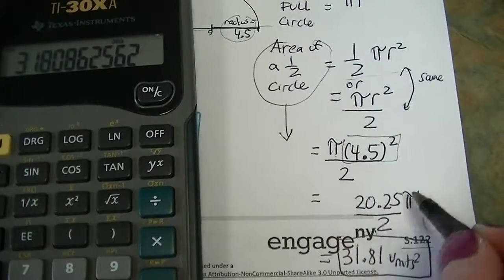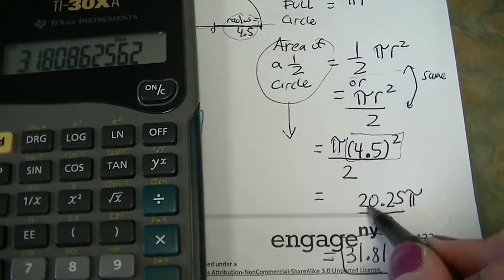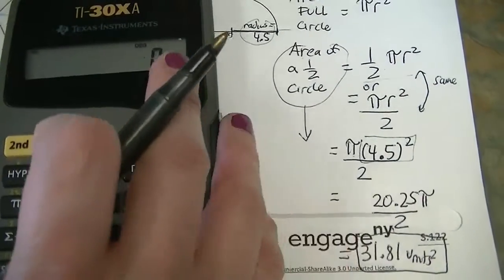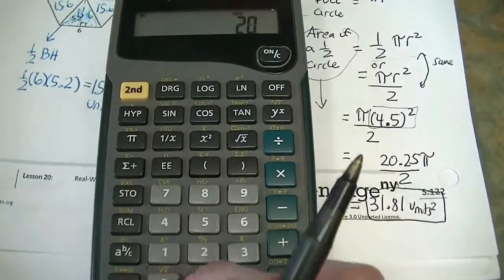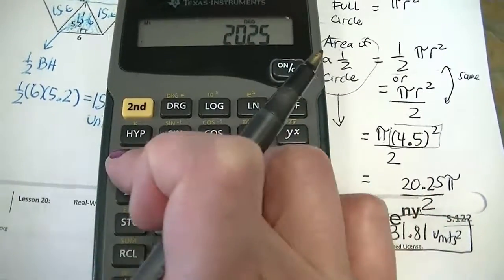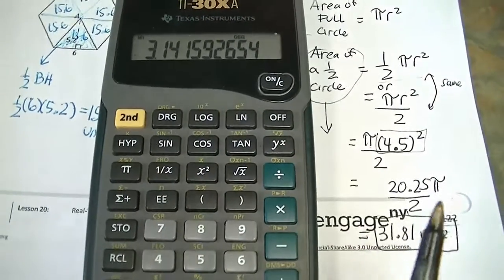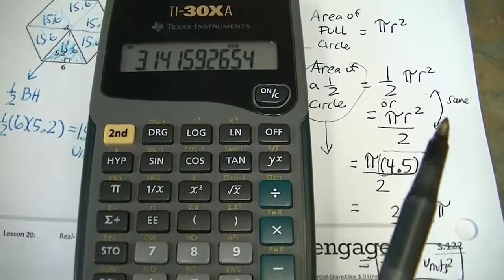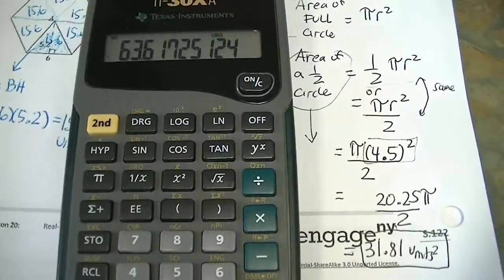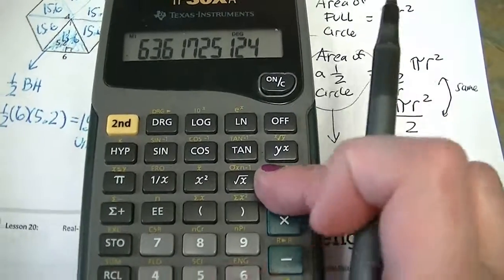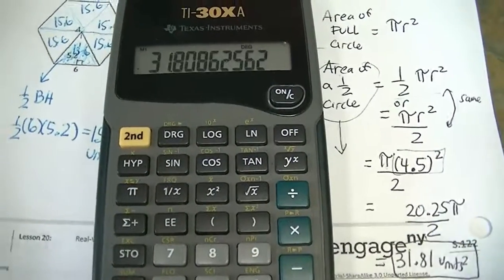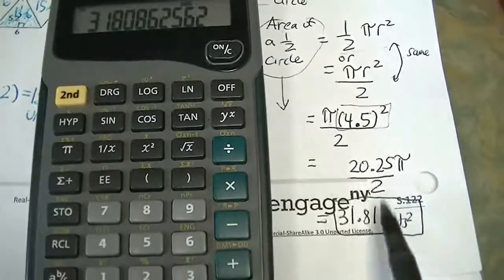So you see I divided first and then multiplied by pi. You can also multiply first and then divide by 2, okay? So same answer, times pi. See, on my calculator, when I press pi, it pops up, and then I have to press equals. Some of your calculators may not be just like that. They might be a little bit different. So I get this, then I'm going to divide it by 2, and see how we get the exact same answer, okay?